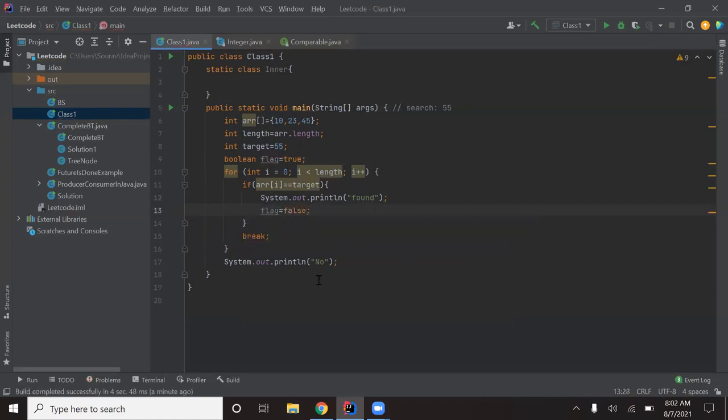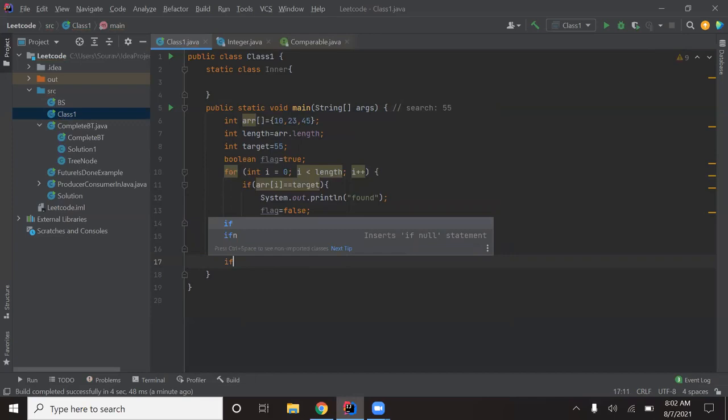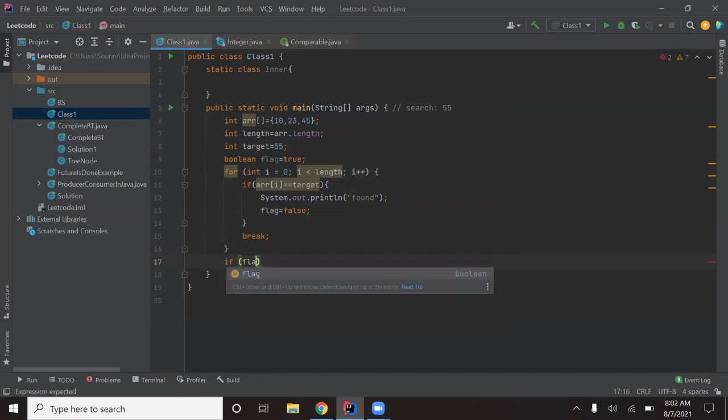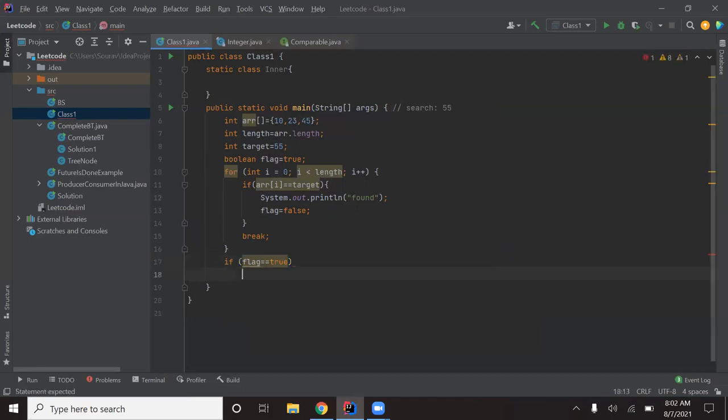Then false. Then we can say that this is not found.